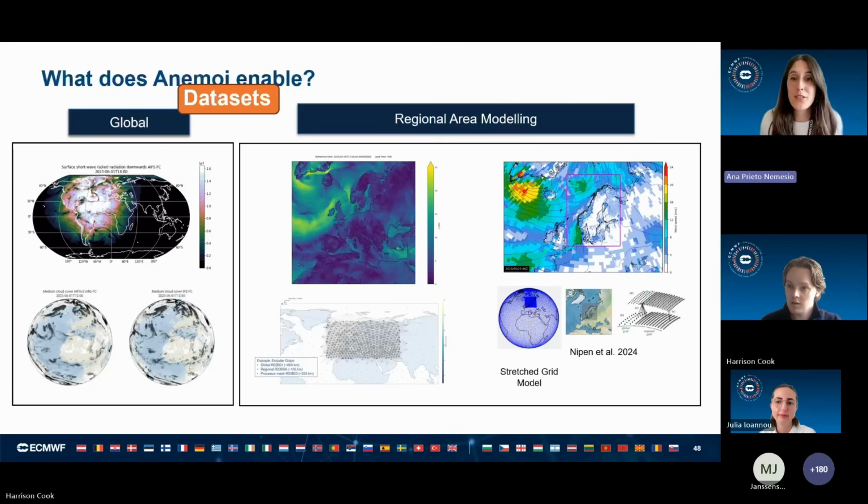I can take that one because I just finished typing a bit of an answer while Harrison was finishing. As I said, I'm not super familiar with the details of GlowNet, so I was trying to have a quick look at the paper. But my impression is that it is a framework based on convolutional neural networks, so that type of model won't be supported off the shelf in Anemoi, because as I was explaining before, the framework is designed around graph neural networks. So there will be some work to do to support that type of network and to basically remove the graph dependency. And at the moment, that is not on the roadmap for Anemoi.